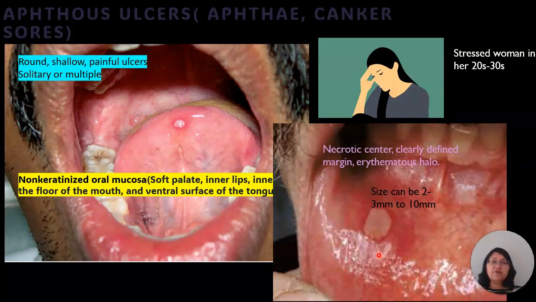That is usually the presentation of your aphthous ulcer, especially if it's a woman in the 20-30s age group. I would say that at this point, after seeing so many patients, if you have this kind of presentation on any non-keratinized surface, it's shallow, it's painful, and the patient is talking about some factors, we'll be talking about those, then you can try to reach a conclusion or a differential diagnosis that is an aphthous ulcer. Okay, and the main thing is recurrent.